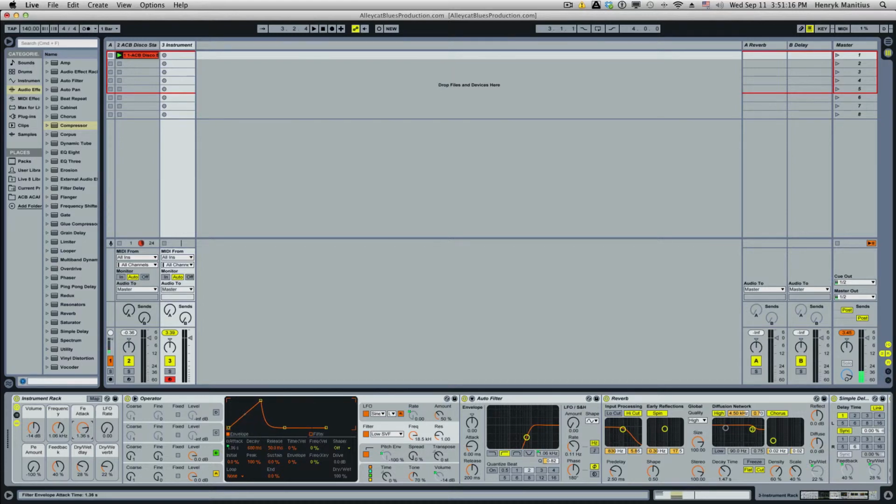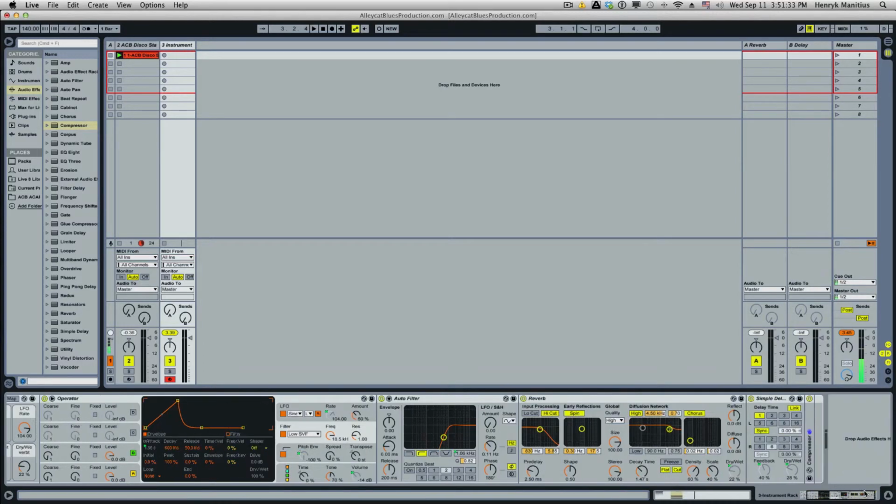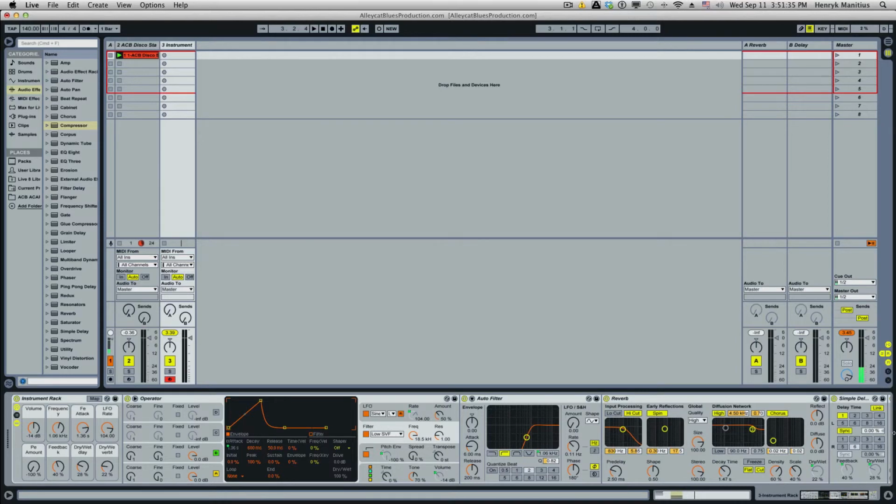So, with these settings dialed in, you should have a good starting point. If you don't want to be as drastic with the pitch envelope, you can always adjust the decay time of the reverb. Although, once you dial it into the tempo, it should fit pretty well. Put on your seatbelts, because if we unsync the delay, it could lead to some pretty cool stuff.